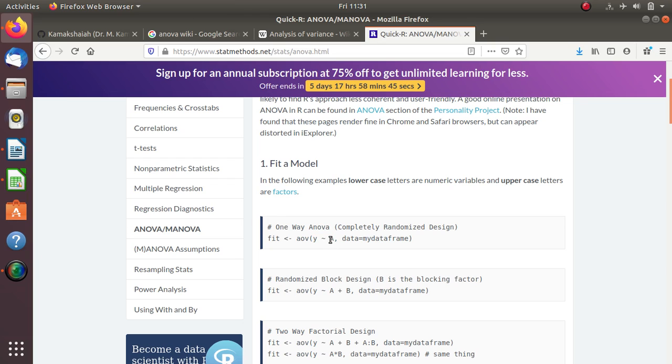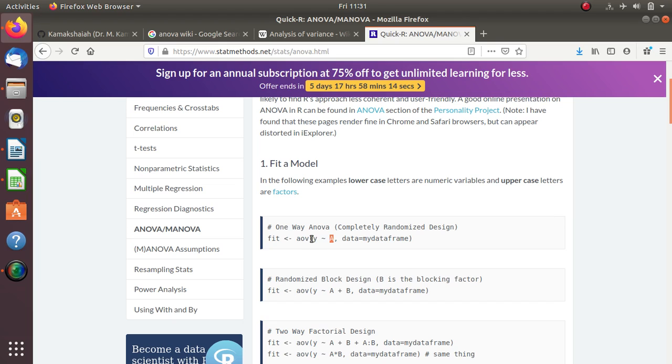Sometimes we have factors. Mostly the left hand side will have a continuous variable, which means numerical but non-categorical, and on the right side you will have some grouped data, like interval by ordinal, interval by nominal, something like that.